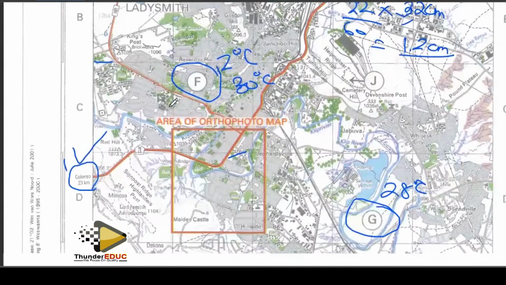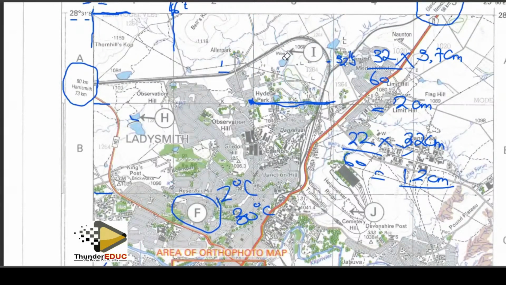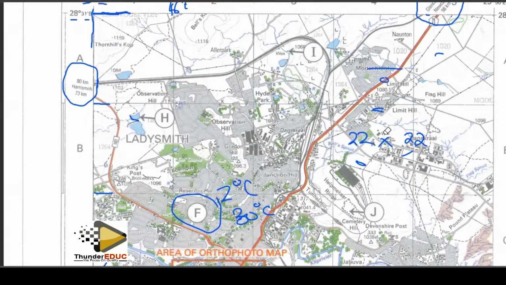In block A3, go and check A3. There's a weir which is here. Why was it necessary to control the flow of water in that particular stream at that particular point where there's a weir there? That's the question. The question is asking about the validity of constructing the weir there.